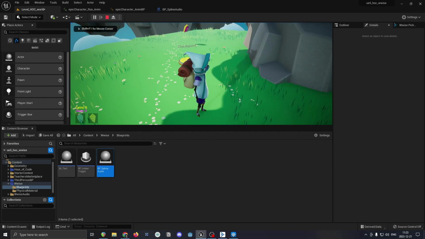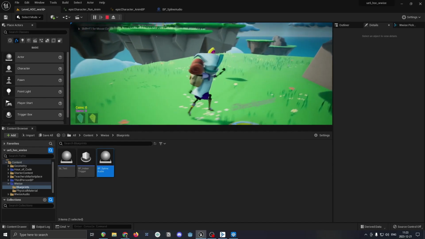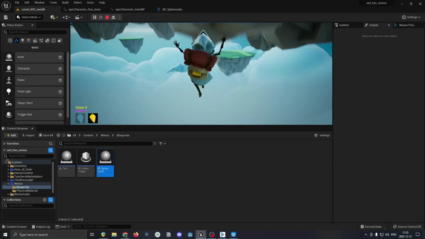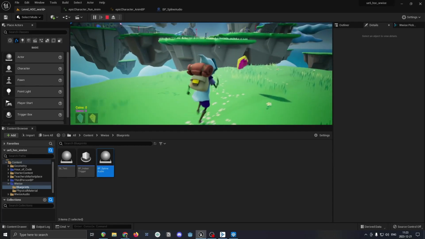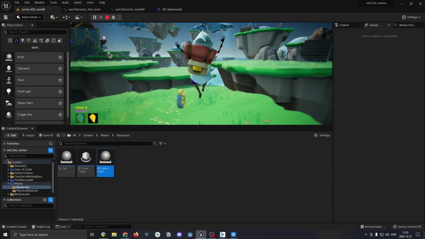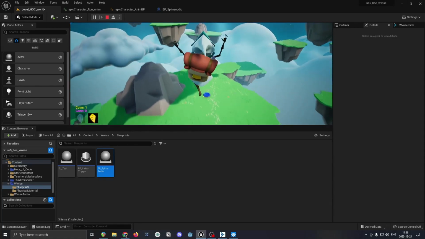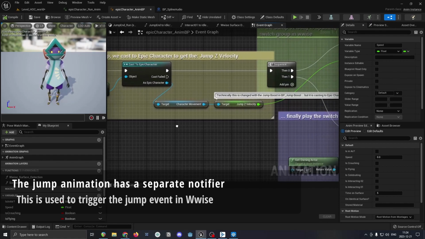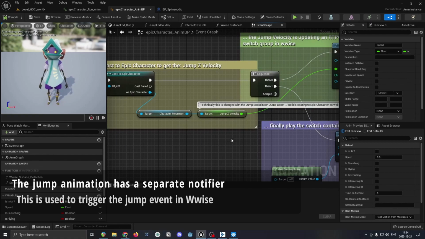So the function for jumping can be a little bit different because we have this little jumping power-up over here. With this power-up, we get super speed, super jump speed, and we can jump a little bit higher. Every time the animation notifier plays the jump, we are doing a cast to the epic character, and we're getting from the character movement the jump Z velocity.